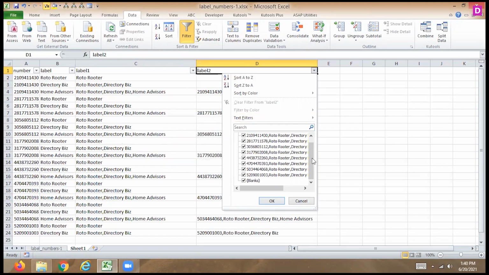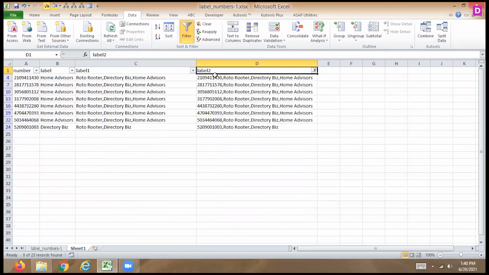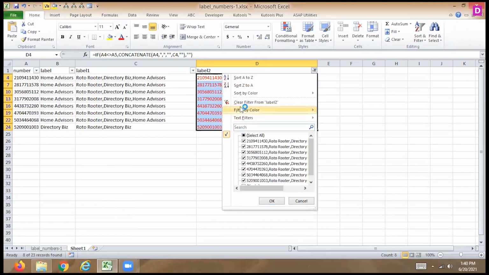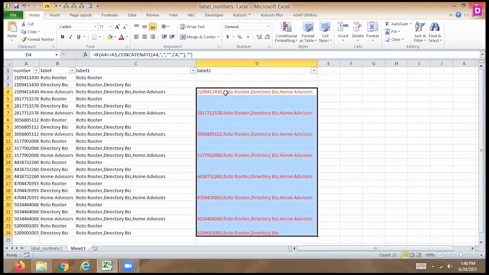If you use the text filter, you want to use this text filter. Here we will use only this one filter, and now the color combinations value will be changed. For example, its color is red. Now I'm bringing the filter value, clearing the filter. Then now you can see this is red color.